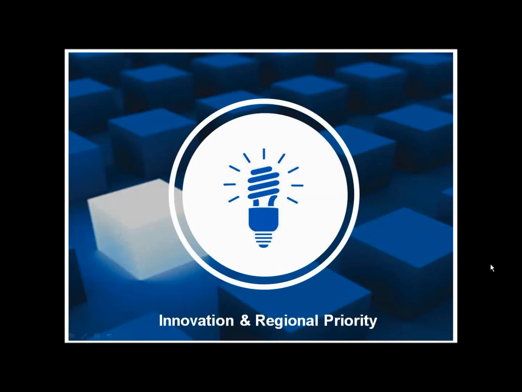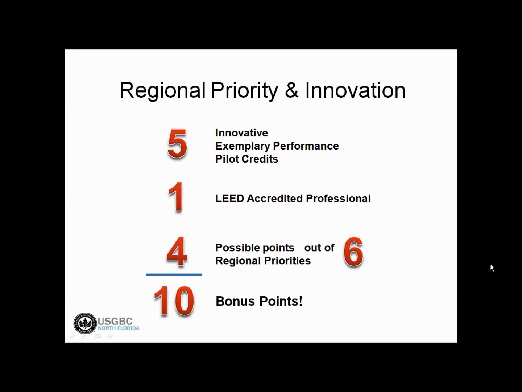That's IEQ in a nutshell, and just to wrap up, the final two categories are regional priority and innovation and design. So innovation and design is 6 credits, 5 of which are things that you do that are not addressed anywhere else in the LEED rating system, that are innovative or new or measurably better than whatever the building standard is. So if it's already in LEED somewhere, you don't get innovation credit for it. So you can't say, we used really good windows, so that's an innovative credit. No, that's just part of your energy performance.